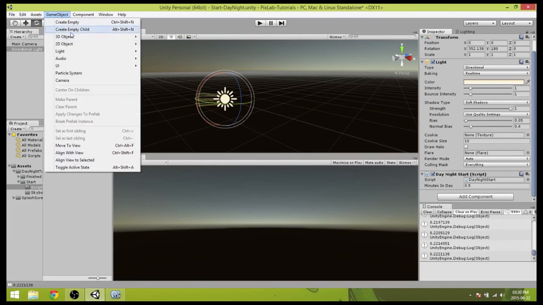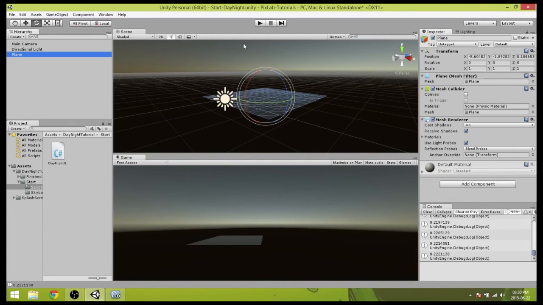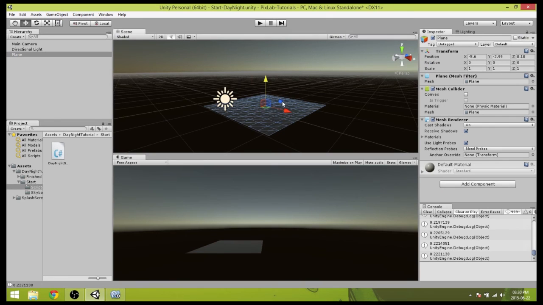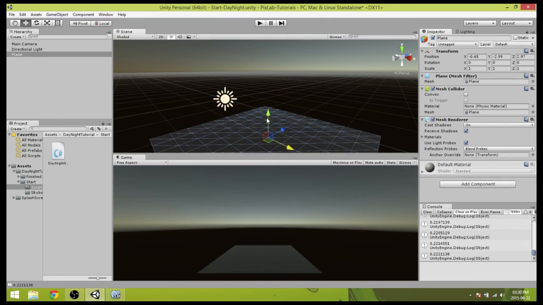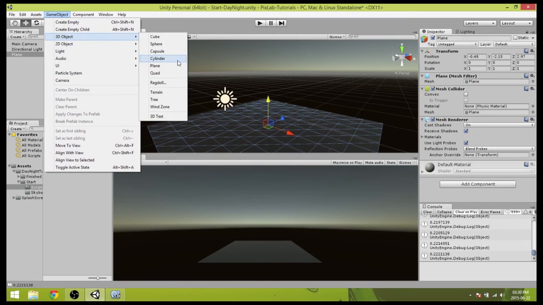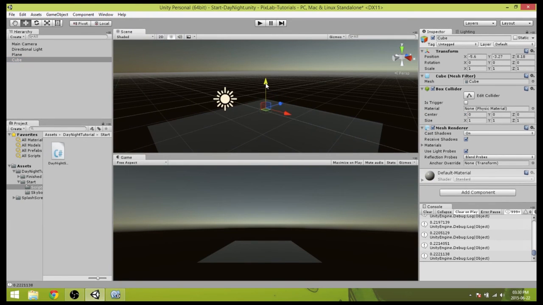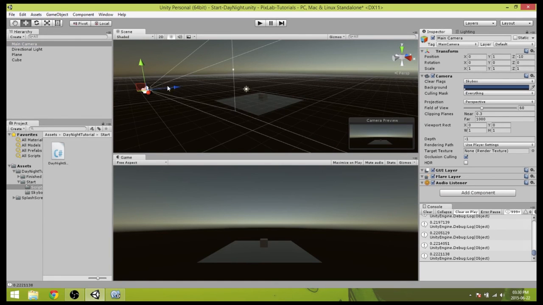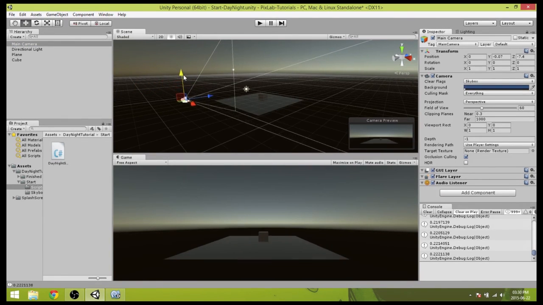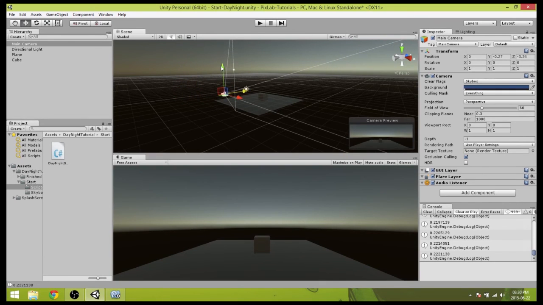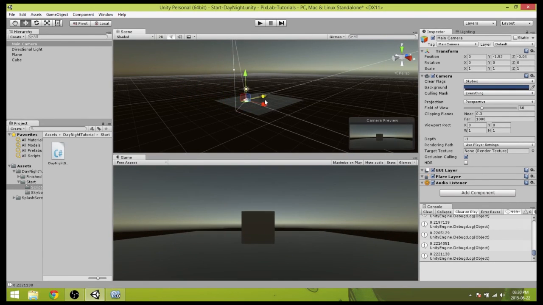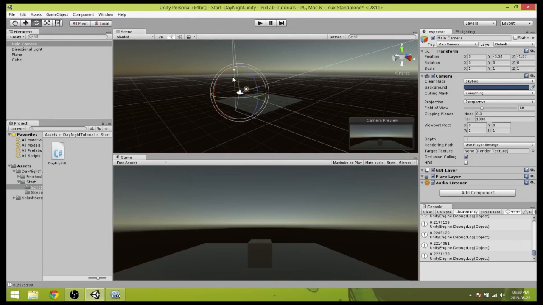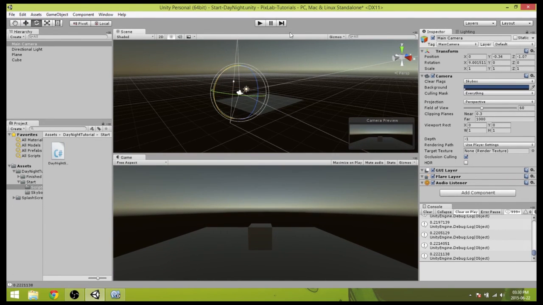I'm going to quickly add in a plane, just a plane. We're just going to move it down here in front of the camera, and we're going to add a cube. Let's just add a cube in here so that you guys can really see what I'm trying to show you here. I'm going to reposition the camera a little bit as well for you. So let's check this out. So this should be pretty interesting for everyone to see this in action, the live lighting system.